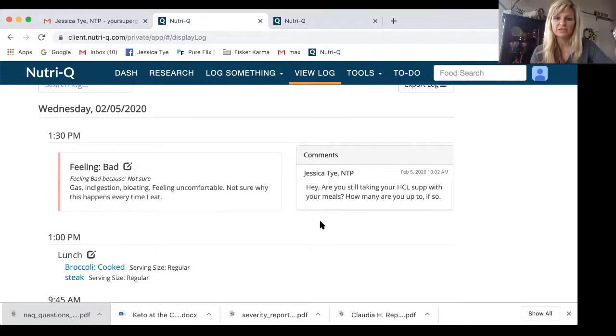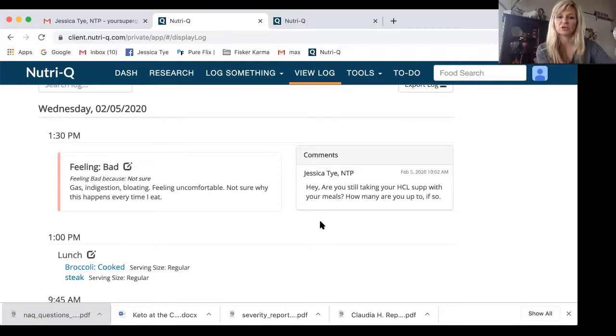But what we're trying to do with this food log and this going back and forth of information is determine what the underlying cause is here. Is it what she's eating, or is it what's going on internally that's keeping her from feeling well no matter what she eats? Or is it some other environmental or lifestyle influence that we're not even realizing?